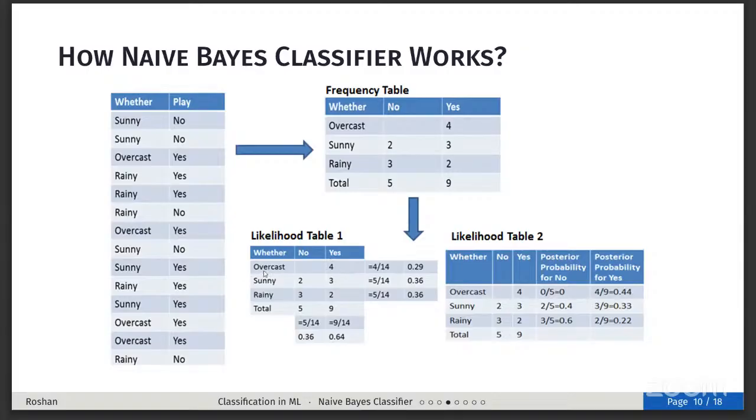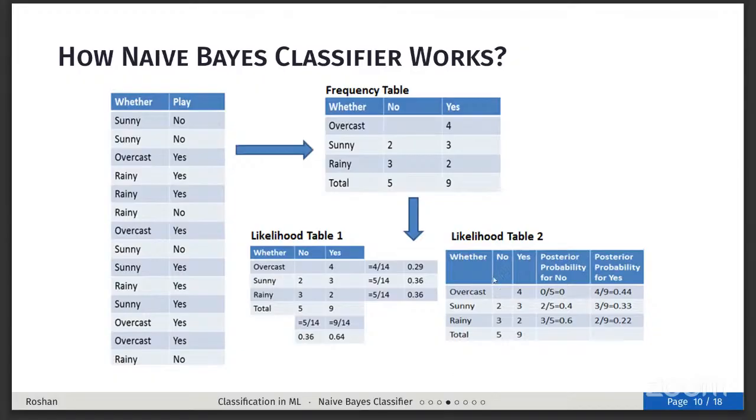Probability of overcast, given that you say yes, that is 4 by 14. And same thing, probability that the weather is sunny and rainy. So you should essentially sum up these two terms and divide by the total number of terms. You have all these.